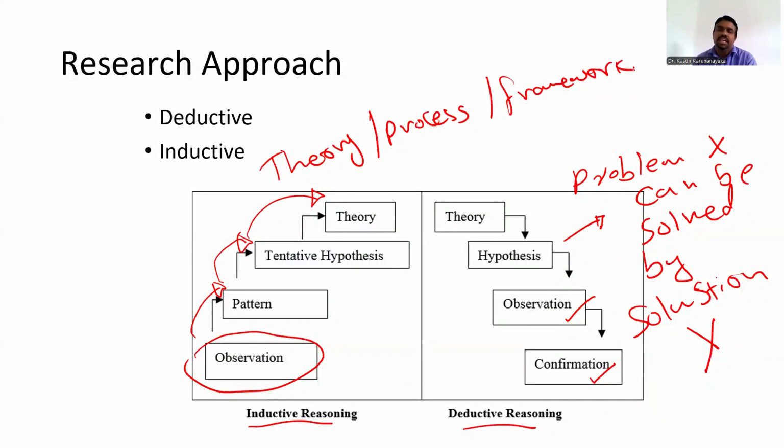For example, after this post-COVID era, we are doing lots of remote access into our computing systems. So you want to come up with a new cybersecurity policy for SLIIT. In that case, you can look at observations and previous incidents, identify patterns, and come up with a tentative hypothesis using thematic analysis or something. And then you come up with a new security policy framework for SLIIT. That is inductive research. So the second layer is where you identify whether your research is going to be inductive or deductive.